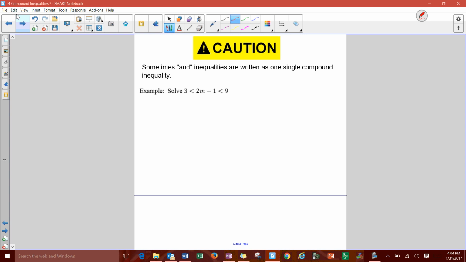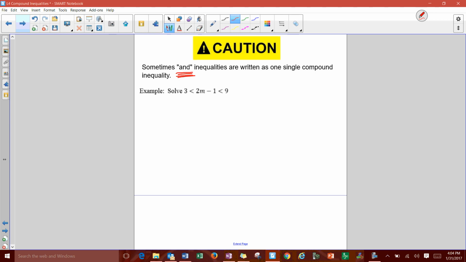All right, so sometimes you might see a compound inequality that looks a little bit different. In this case, you'll see I don't have the word and or or in there at all. Whenever I don't have the word written in there at all, you can always assume it's an and type of inequality. All right, so there's 2 different ways that you can go about solving this.